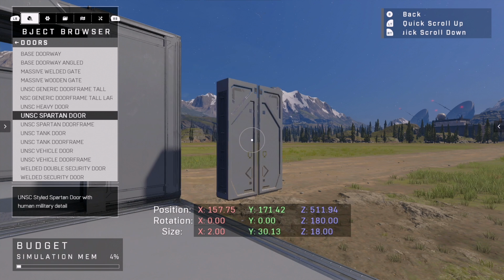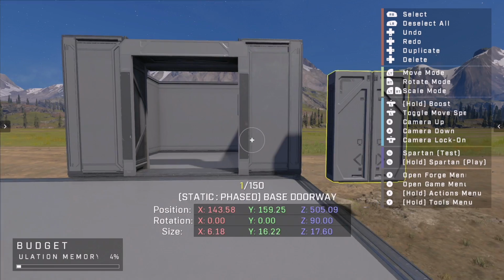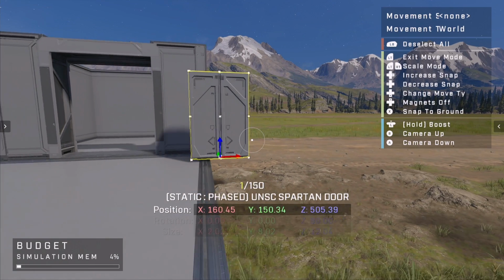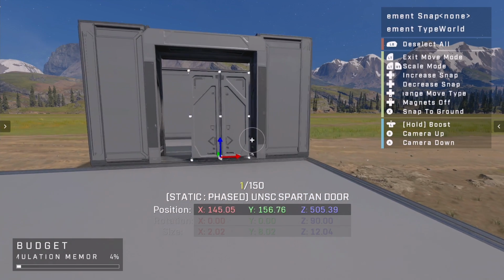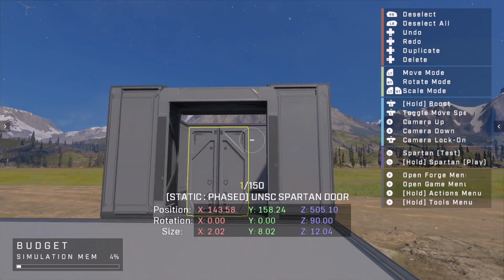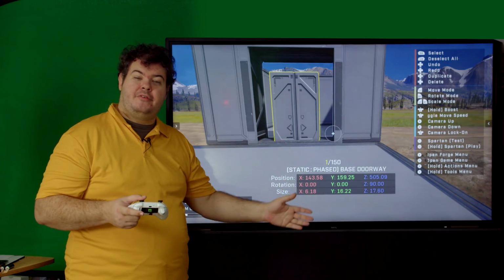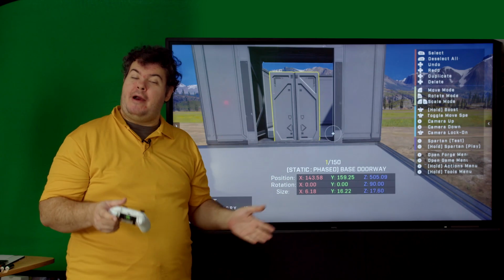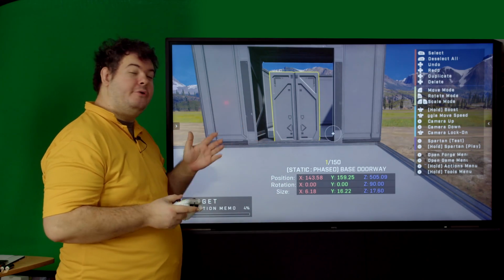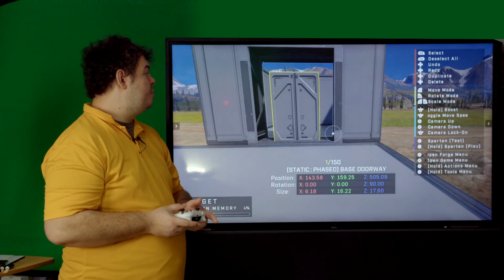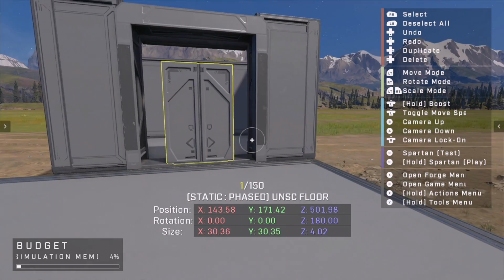But I'm going to choose the Spartan door because that's sort of what we're trying to create. Now, it does look a bit puny in that, but obviously you can change and make whatever object you want. I'm just choosing the door because it's easier. Right, so we've got our door here.